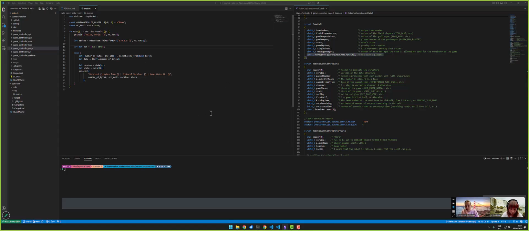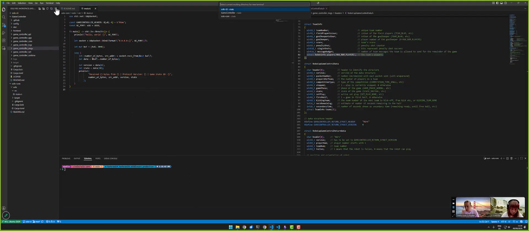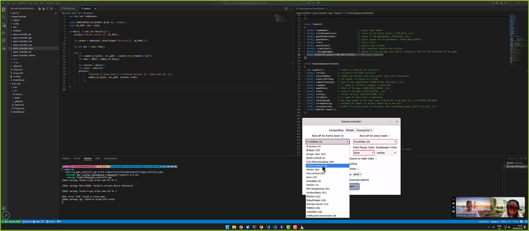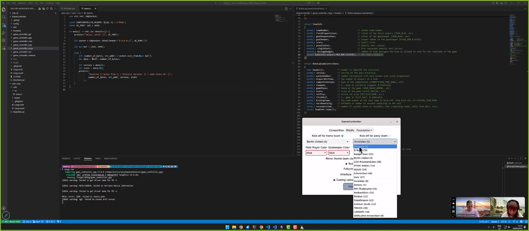So let's check. This is the code we had written in the past. You can also test this again. First, start a game controller. So middle foundation, Berlin, this is Behuman.